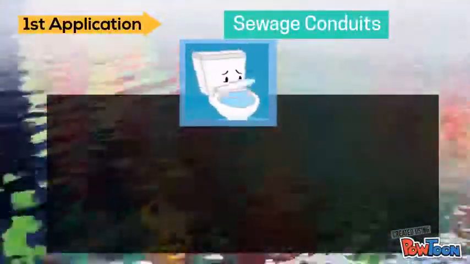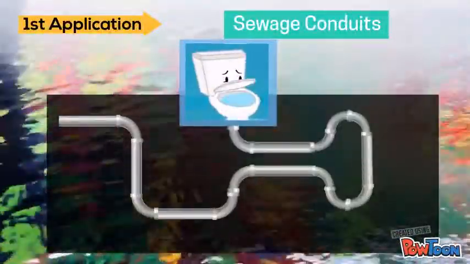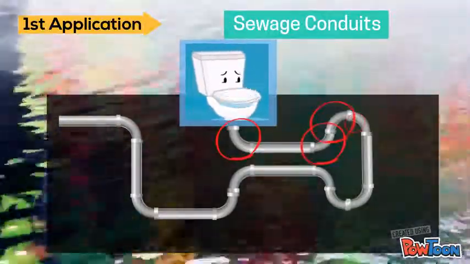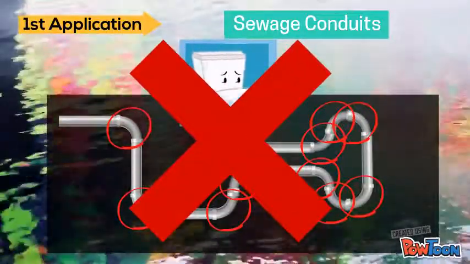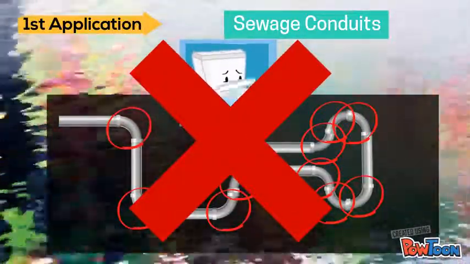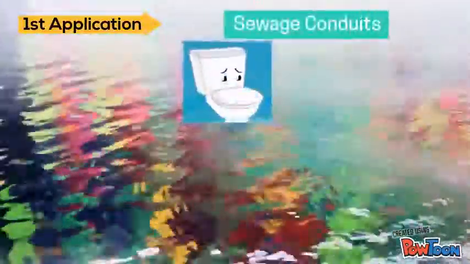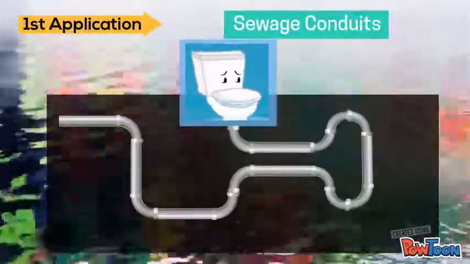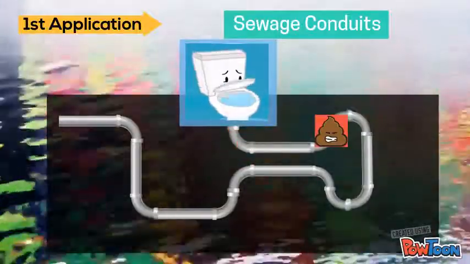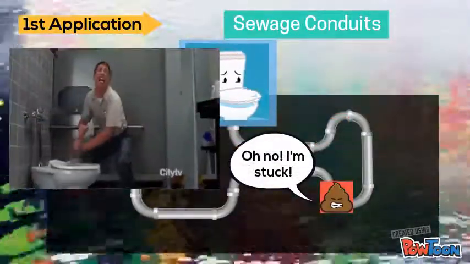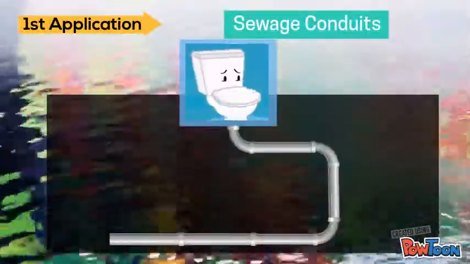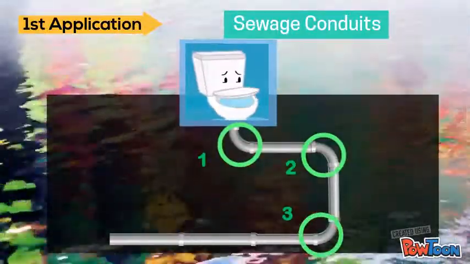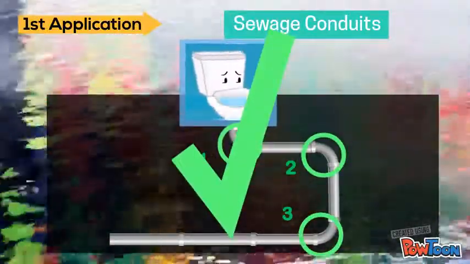The number of curves in the pipe system also affects the continuity of flow of the flushed contents. It has been determined that the curves involved in the pipe system in toilets should not exceed 5 curved pipes. Because if it exceeds, there is a chance that the flushed contents will get stuck in one of the pipes, thus creating a clogged toilet. To avoid clogging of toilets and for better continuity of flow in flushing, it is better not to exceed 5 curved pipes in the pipe system of toilets.